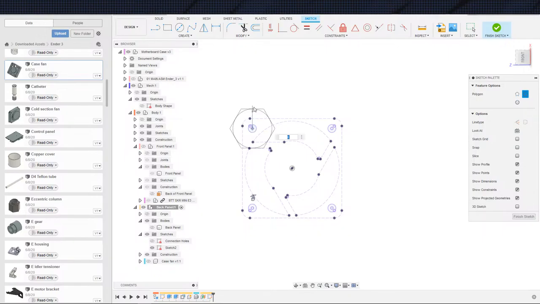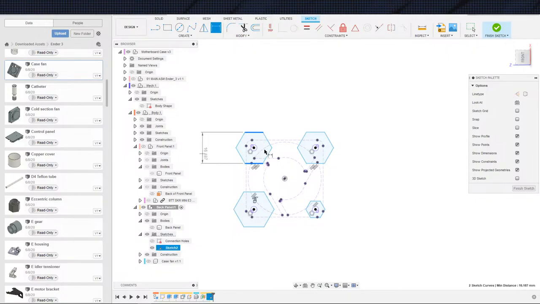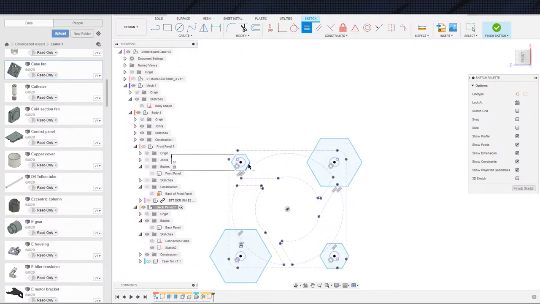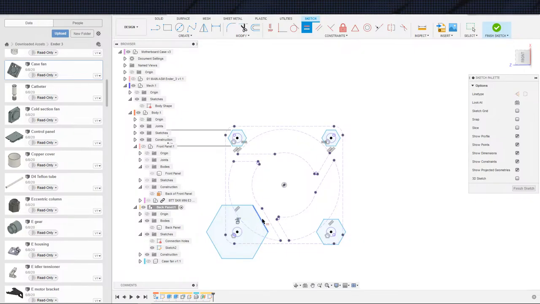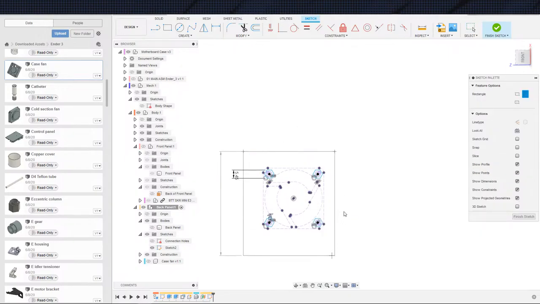Toss in some hexes, captured nuts, captured D's. And again, this is the orientation that this print will be printing in, so it does not matter what orientation these nuts are in. 5.45, as always. Equals, and these are all inside of the fan, so that means that we do not have a problem because I am about to do a rectangle around the fan.